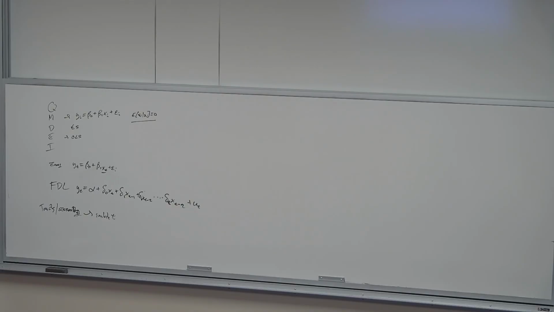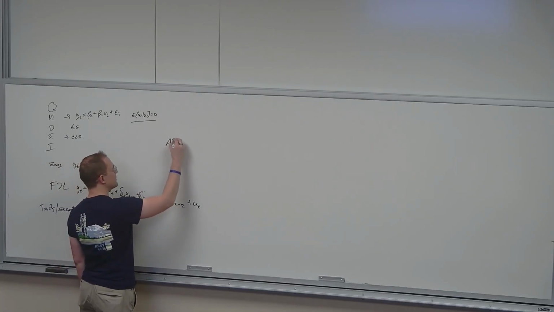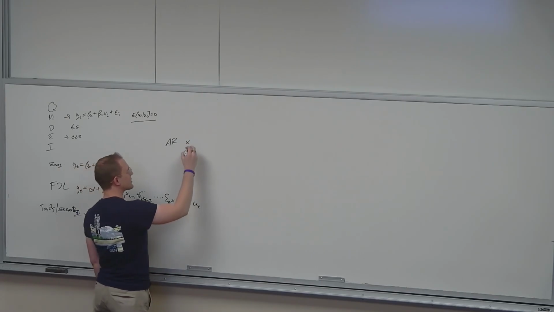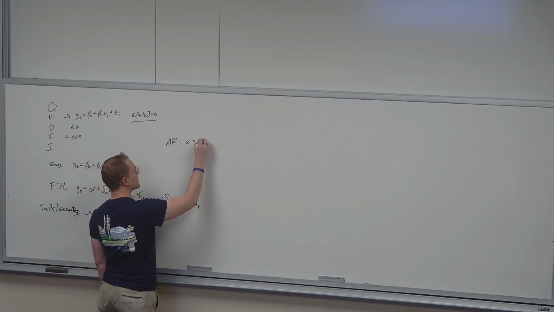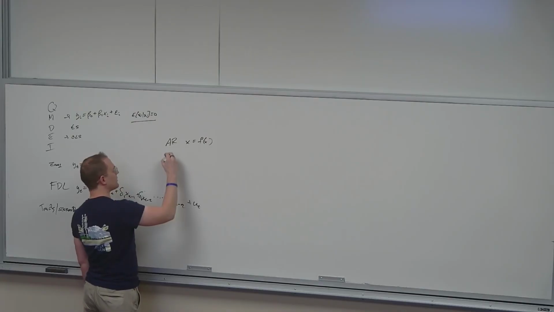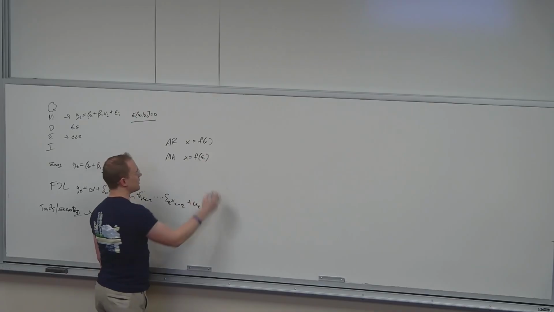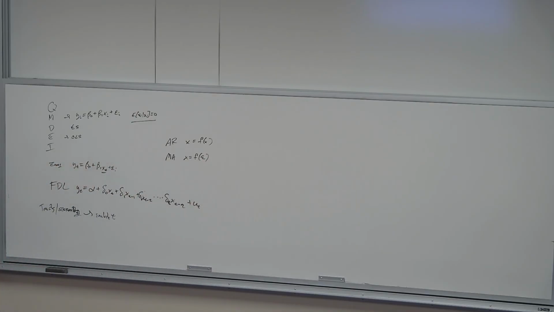What else? So if we're talking about dependent data, it's pretty simple. You could have autoregressive dependent data, which is where some variable, let's call it x, is actually dependent on itself, right? So it equals some function of x. Or you have moving average dependent data, where x is going to be a function of epsilon. So in one case, x is dependent on itself. That's why it's called autoregressive. And in moving average, x is dependent on the error term. Okay, and you can have those persisting from time period to time period.